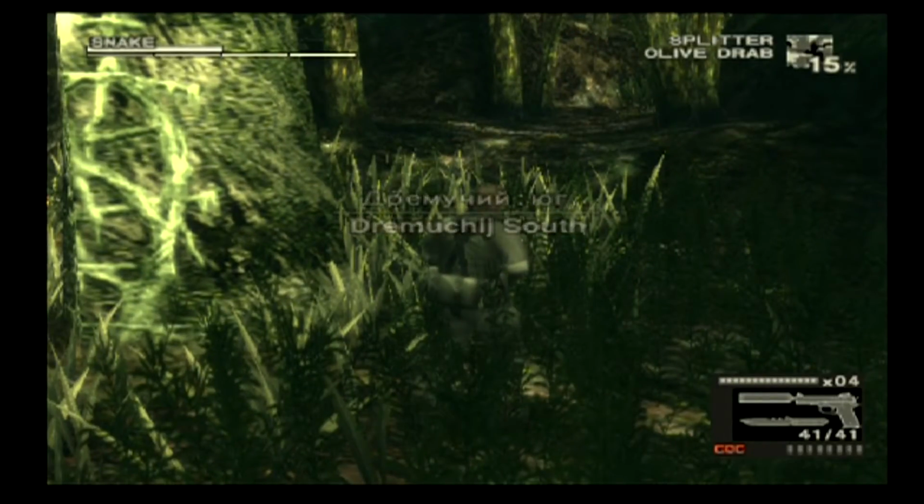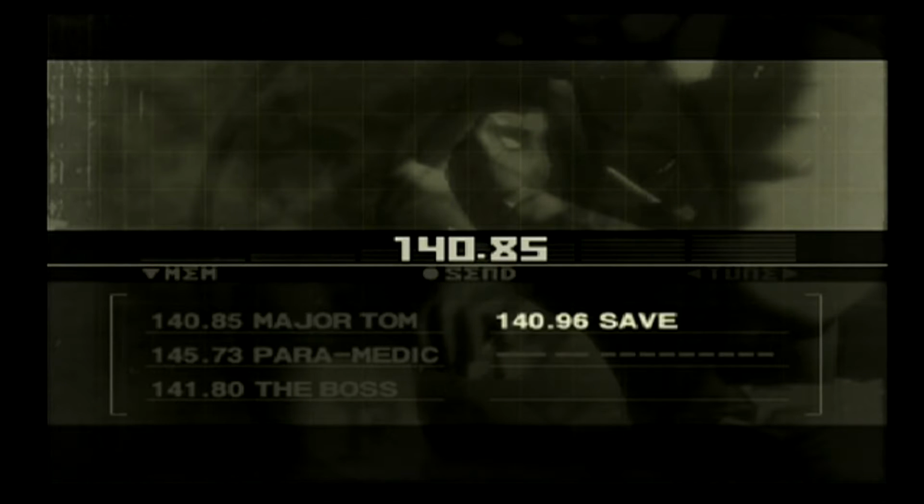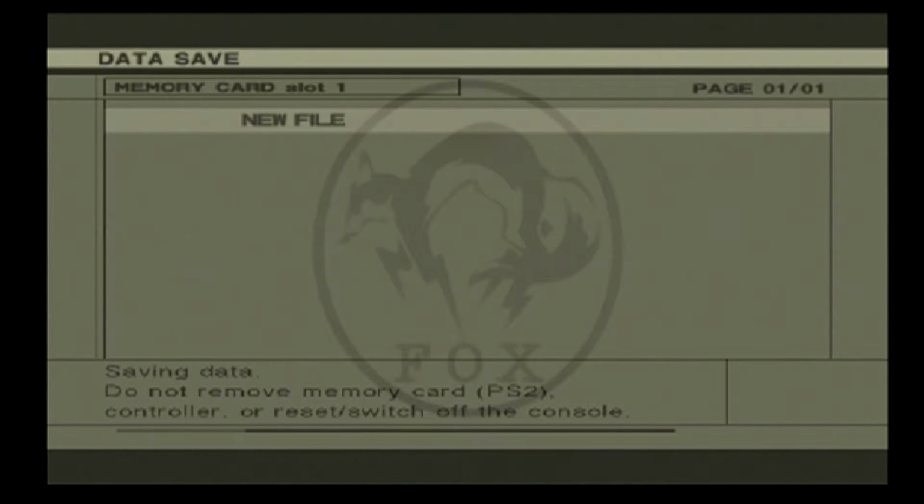Alright, I can finally play. I think. Nope, another 2-hour cutscene. No, I can actually play. Actually, another 2-hour cutscene because now I would like to save. Saving the game, Snake? Yeah, I'm saving. Hope my memory card is good. Yeah, my memory card is good. 32 minutes and 6, 7, 8, 9 seconds, and I still haven't played.